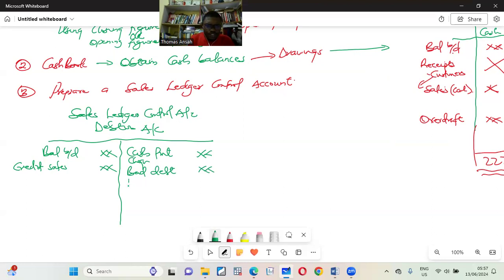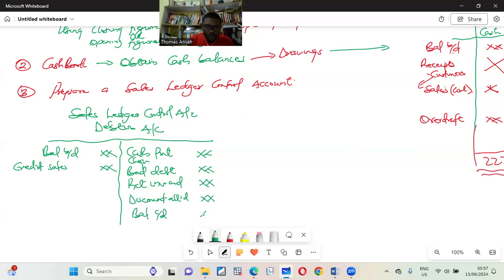Other things that will be decreasing it is return what? Return invoice. Probably they also return some things for you. Or on the sales that you did to them, you also give them a discount. So discount allowed. All right. So all these things will add up to the things that will decrease your sales. Now, if this is here, then it means our balance carried down will be here.